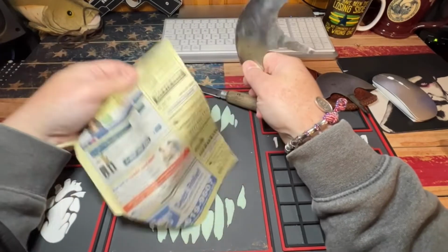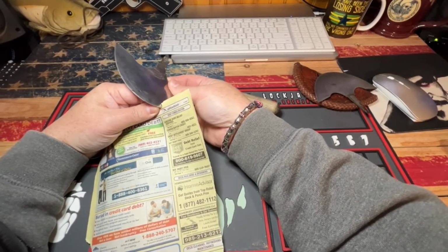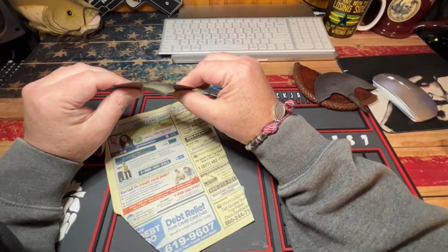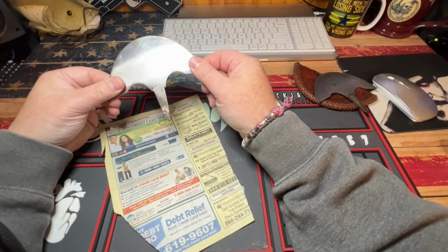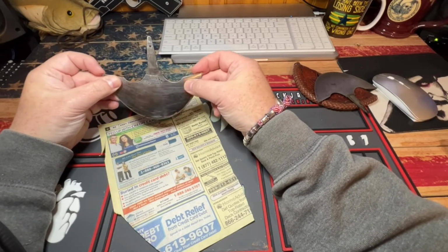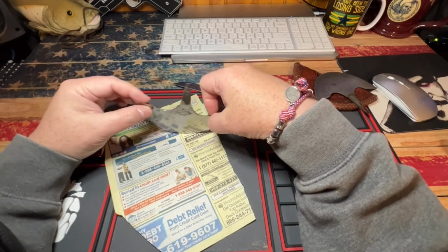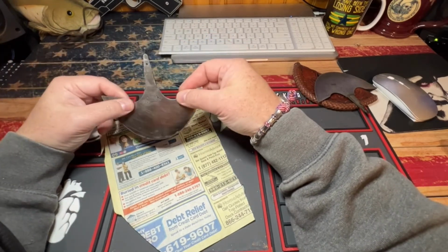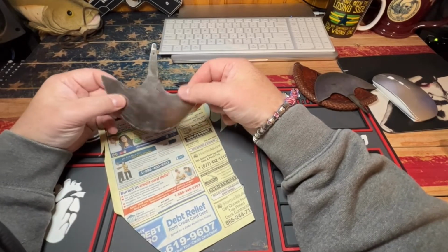Okay. We kind of cut-ish at a point. Again, I think it's because this stock is so thin, you can get it to cut a little bit, but it's not a real clean cut. And I'm guessing when he wants to do seriously cool custom leather work, you want these to be sharp. You want a nice clean cut when you roll it. I am probably doing this completely wrong. He's probably cringing watching me use this. Go, what are you doing?